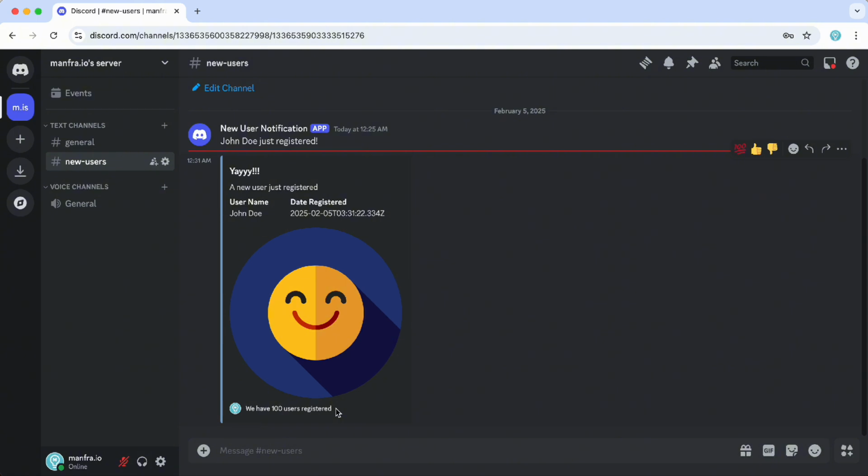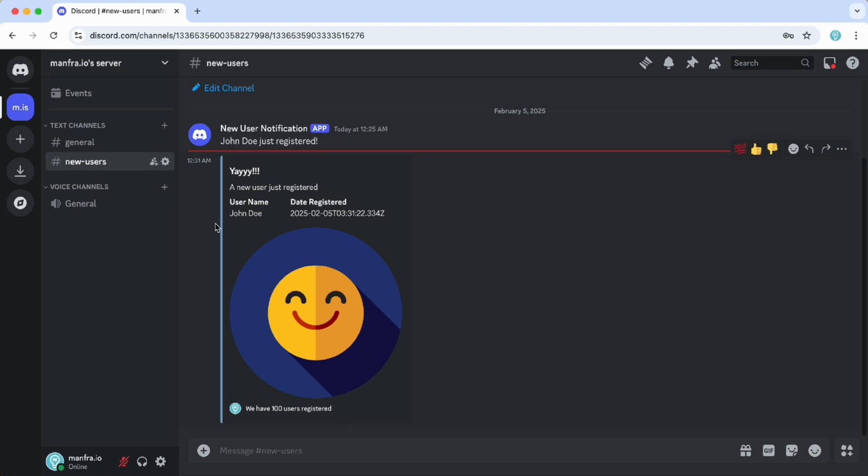Awesome. Now let's build a more complex example by creating a bot, which is an automated service that can perform tasks on a Discord server. It can send messages, receive and handle messages, respond to commands, manage users and roles, and perform various functions like playing music, moderating chats, providing data from a database, for example, and many other functionalities.